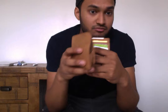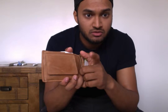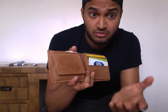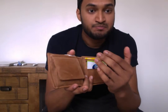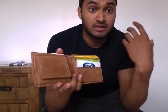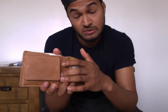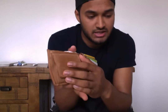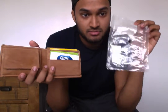Now, to the rating. For me, where it loses half a mark is the coin wallet, or the coin pocket. If it was stitched so that it didn't come out all the way — perfect, I think that would be fine — because it opens up all the way. And as you saw, I lost a bit of change there as well during my review. I think over time you're going to end up losing your change.